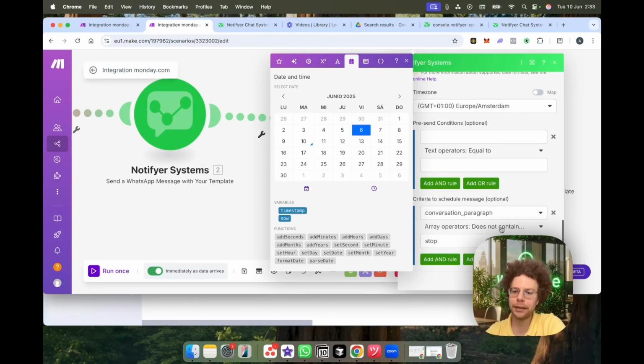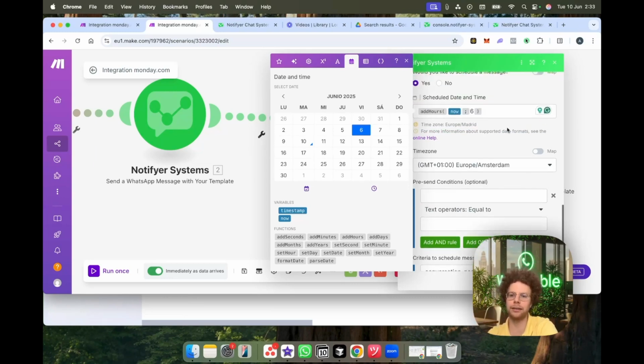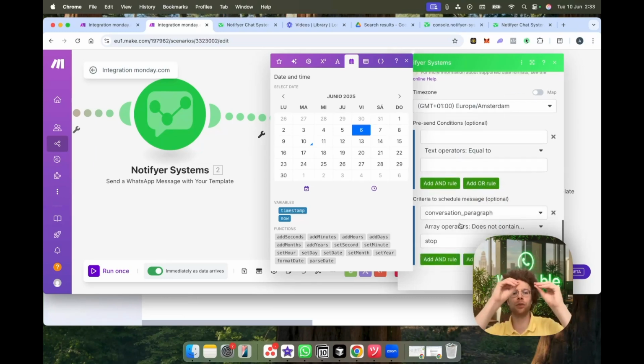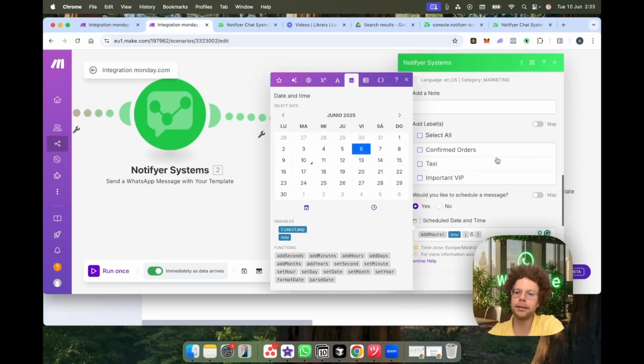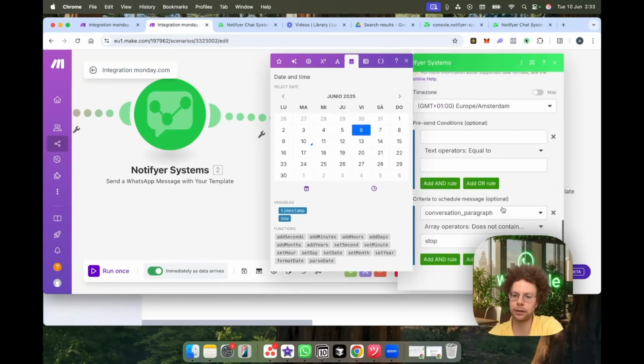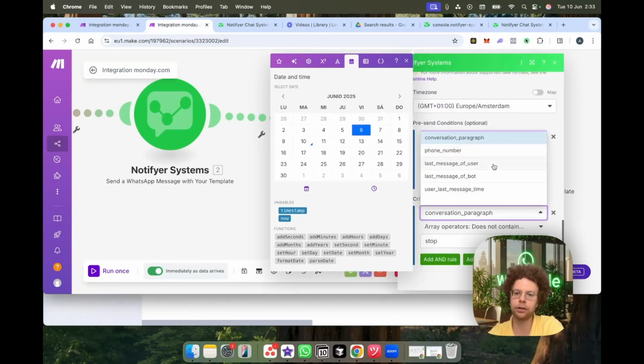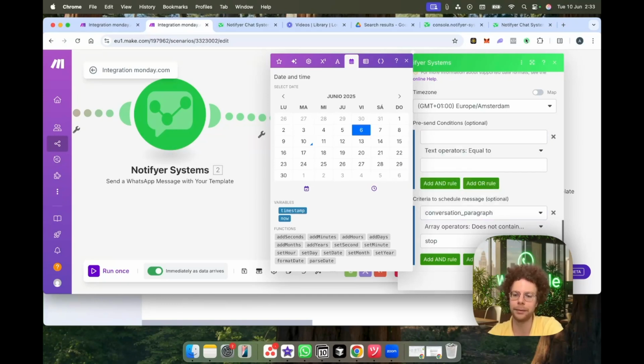If the person did not say the word stop, then I'm going to send this message at this scheduled time. So basically you can run the scenario at the moment something changes on your Monday.com, and then you can create rules that will be checked at the moment of the scheduled message. So if the person doesn't say stop, 6 hours later, I'm going to send this message. And you could use different things. You could say if the last message of the user is empty, for example, in case they never replied.